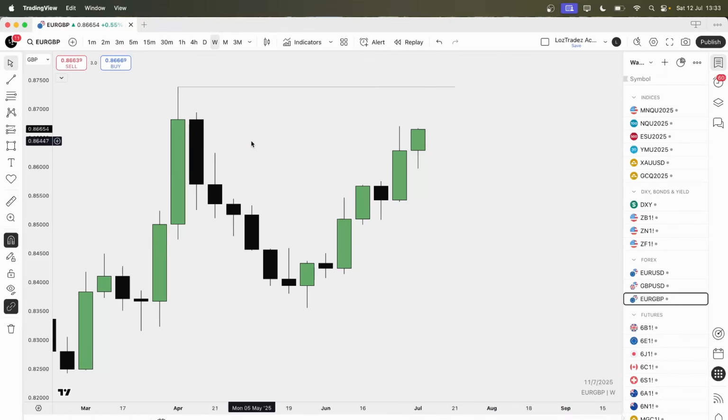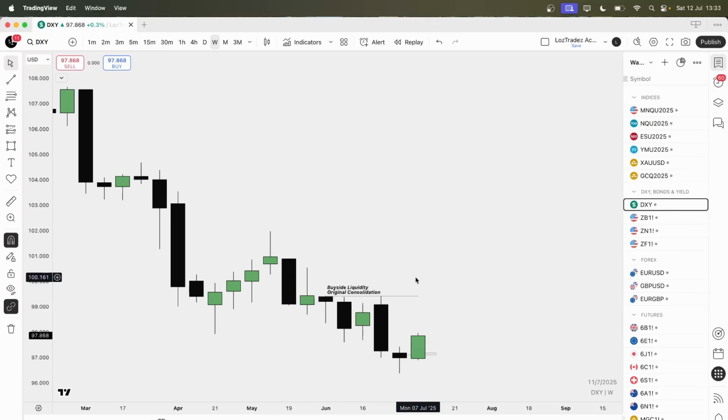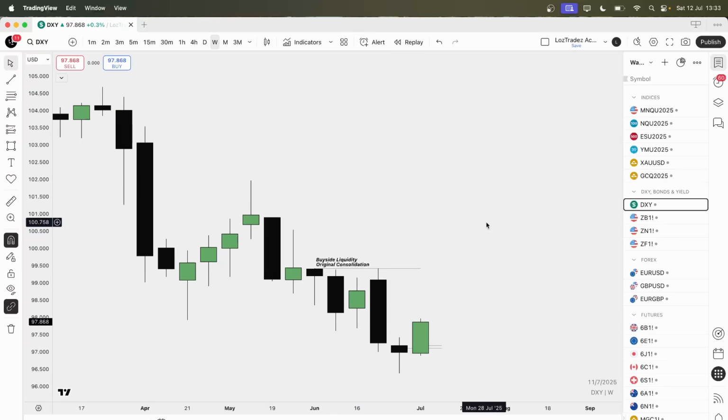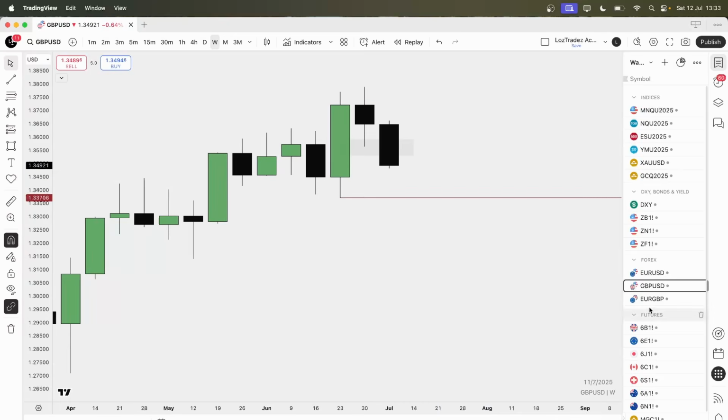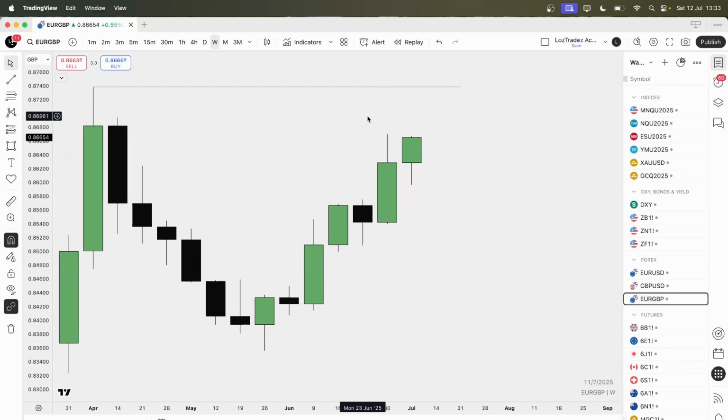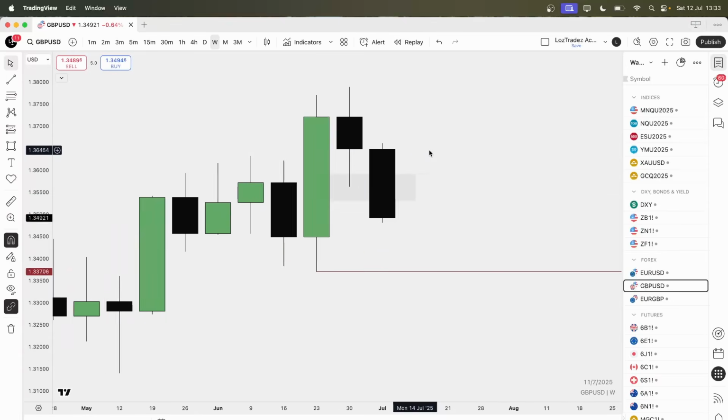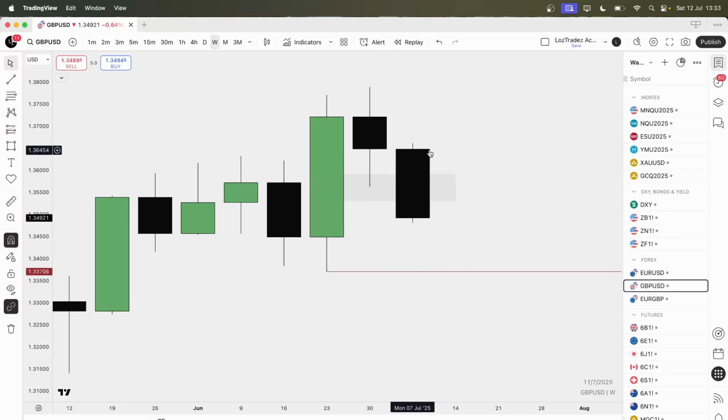Now, GBP USD went higher because dollar went lower. I mean, dollar went higher. I've got it completely mixed up. Excuse me. Pound USD went lower because Euro GBP went higher, right? So meaning Euro is stronger than the pound. So if one of them is going to go down, pound is going to go down with much more momentum. So this, in hindsight, is obviously a predictable candle, right?